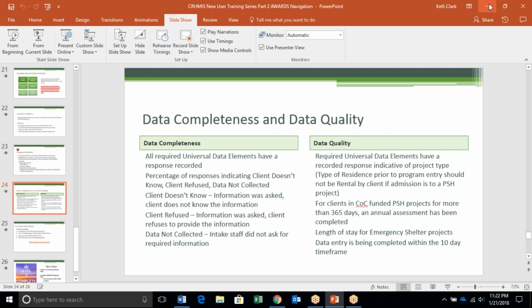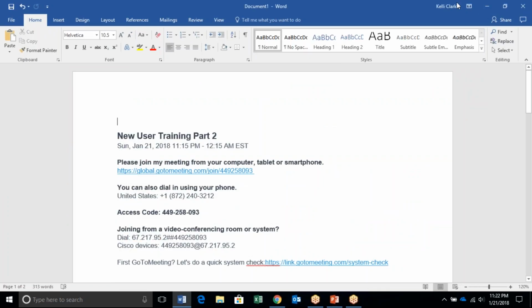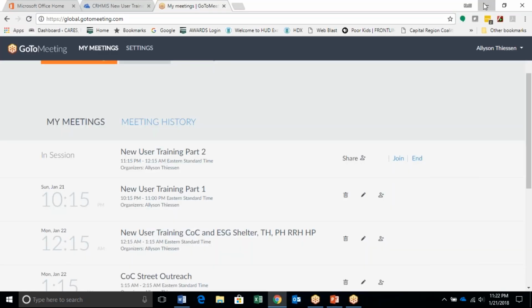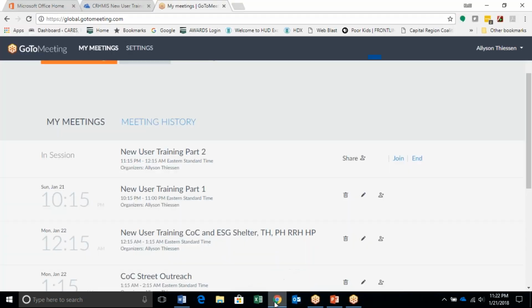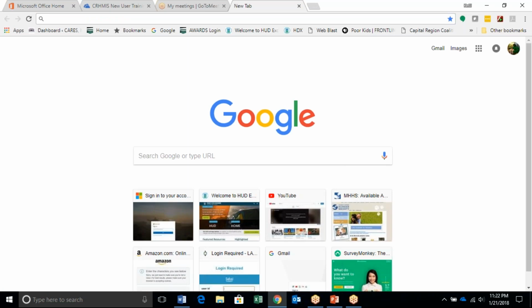So what we're going to do now is we are going to move into how to navigate into awards. So what I'm going to do is I am going to open a new window, and I'm going to go to the awards website.